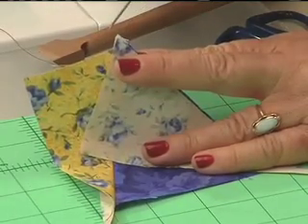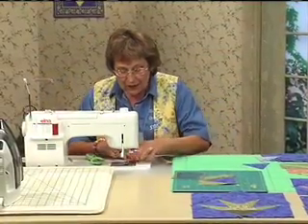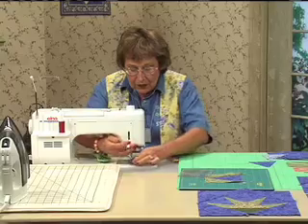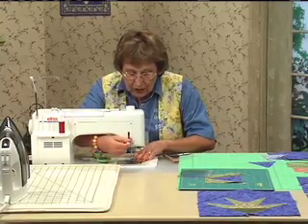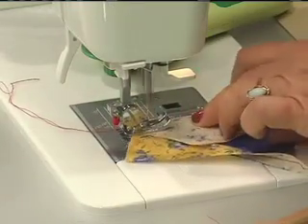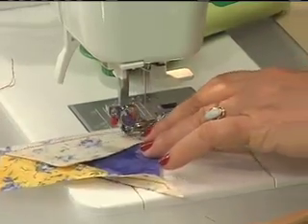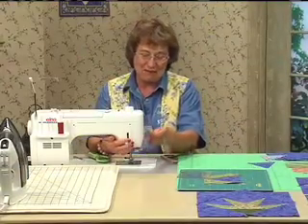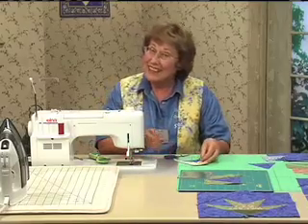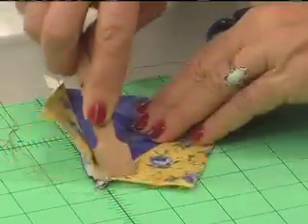Just match up those triangles and it's exactly the same thing. You've got that quarter-inch seam along there, so grab hold of those threads — there'll be no eating tops of fins on my sewing machine. Zip it right along and keep your edges lined up. Now you need to have two of these fins per fish. This is the last step on it, so all we're going to do is just open, press towards the fin, and take a good look at it because this is perfect.